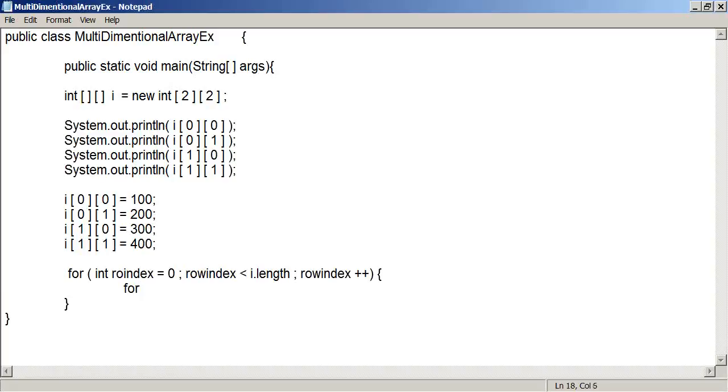If you want to get the columns, you need one more for loop with int column index. Column indexes also start with 0. This is a nested for loop. Somebody asked that day, is it possible to write nested loops? Yes, absolutely you can write. It is less than what now?